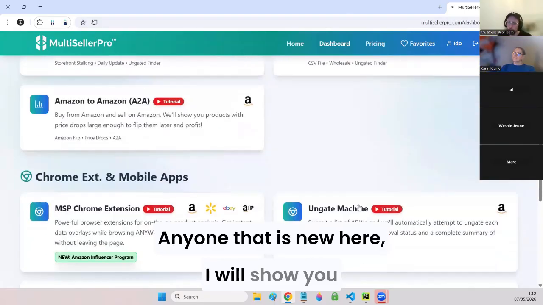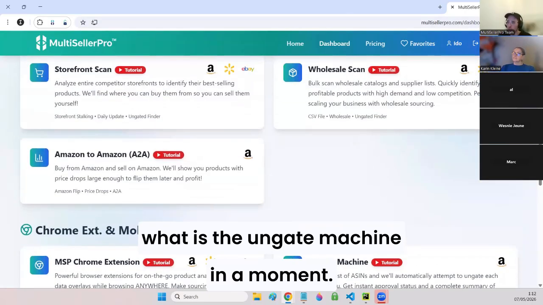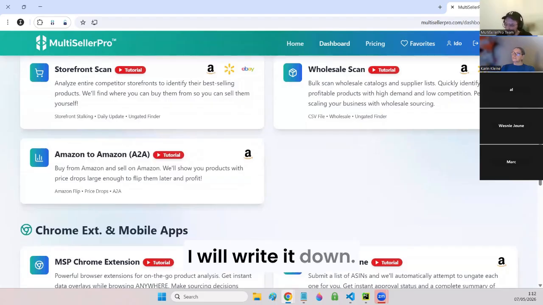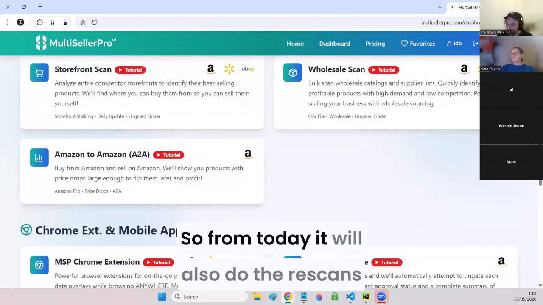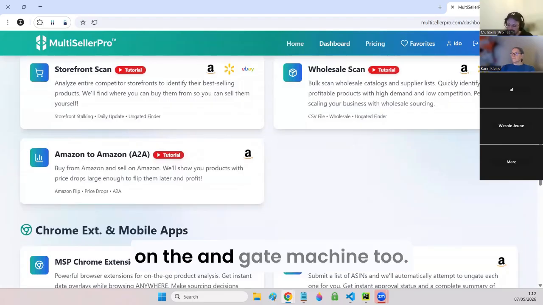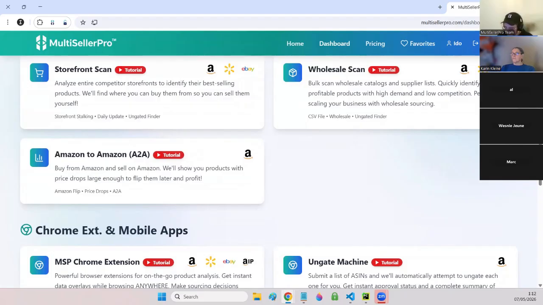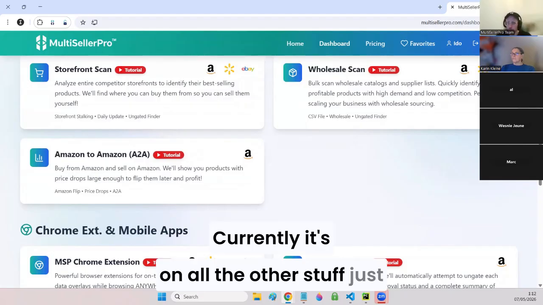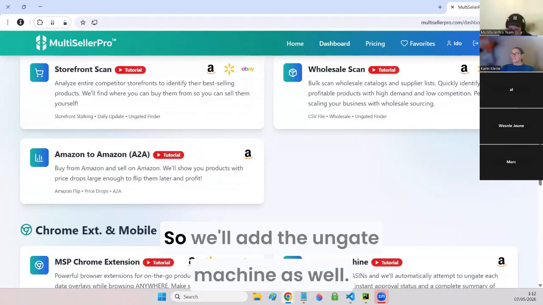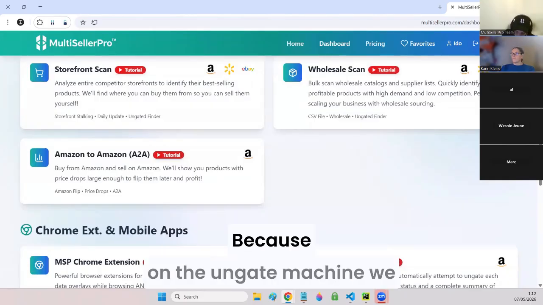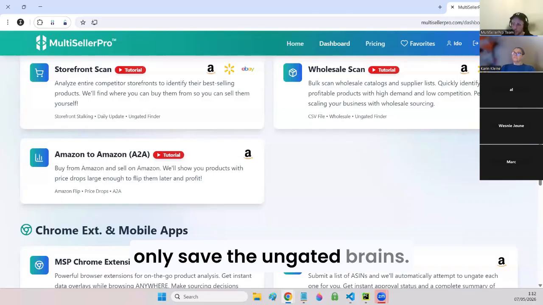Anyone that is new here, I will show you what the ungate machine is in a moment. But great idea, I will write it down. From today, it will also do the rescans on the ungate machine too. Currently it's on all the other stuff, but not the ungate machine, so I will add it, because on the ungate machine we only save the ungated brands.